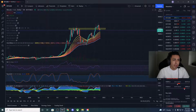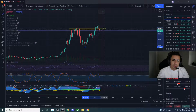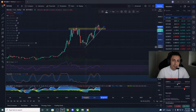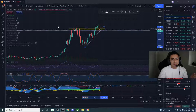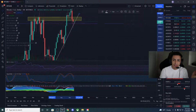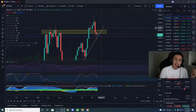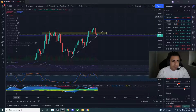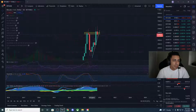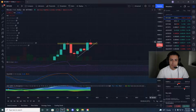A lot of people have drawn this trend line where Bitcoin also got a bounce. Even though this does look bullish, this week, especially as we just started, we're still testing that trend line. So there's no clear bounce off of that as of yet. But we'll look at the monthly chart now. Like I said, there's not much to talk about with Bitcoin. We still have to wait and see what it does.